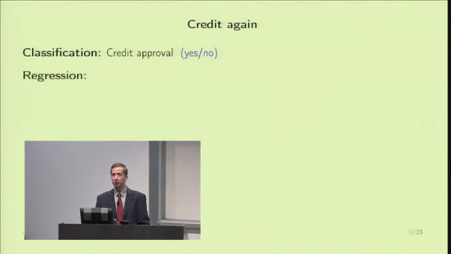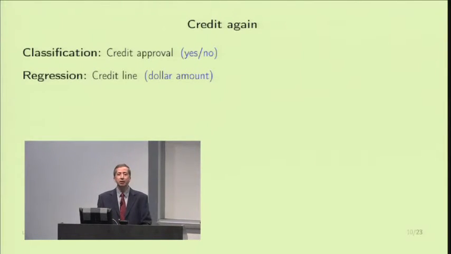In the case of regression, we will have a real valued function, and the interpretation in this case is that you are trying to predict the proper credit line for a customer. So the customer applied, and it's not a question of approving the credit or not. Do you give them a credit limit of $800 or $1,200 or $30,000 or what? Depending on their input. So this is a real valued function, and we are going to apply regression.